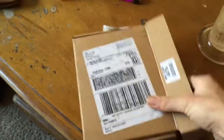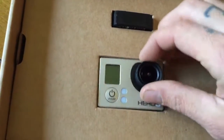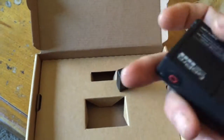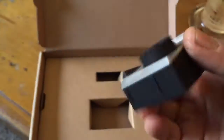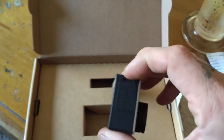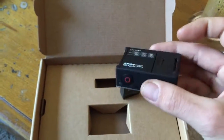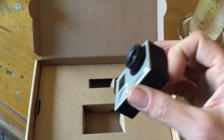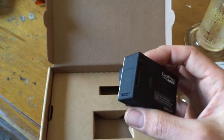Yeah, so stay tuned. All right, so I got my GoPro back from GoPro finally. When you send something back to GoPro, they want you to just send the camera, no back, no battery, and they sent me a new battery and another back, and it looks like a brand new GoPro. I had a couple scratches here and there already. So yeah, the USB was bad. Apparently they've addressed the issue, and the ones they're shipping out for replacements have some kind of reinforcement on the USB port itself, other than just solder. So yeah, we'll test it out.